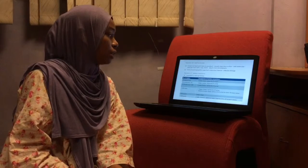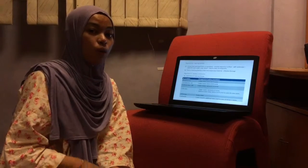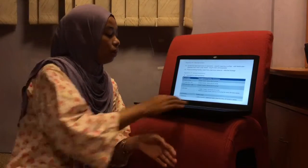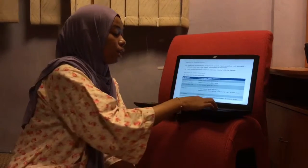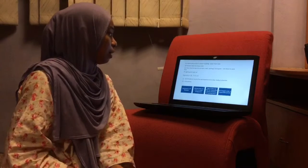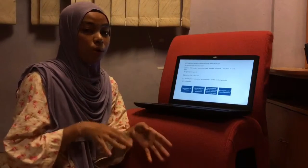And then regulation 37, sanitary convenience, in which the toilets must be available and must be kept separated for male and female. And the number of toilets must be increased with the increase in the number of workers. For first aid, only the equipment that is required in a first aid box should be available in that first aid box.